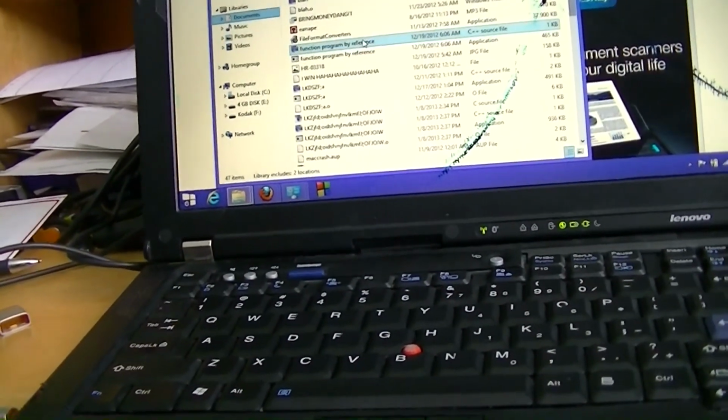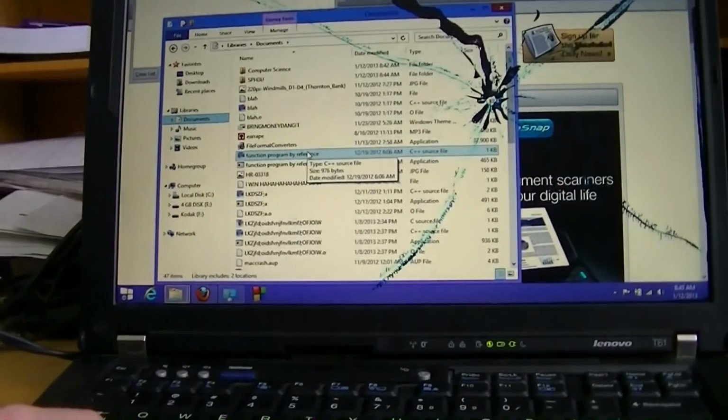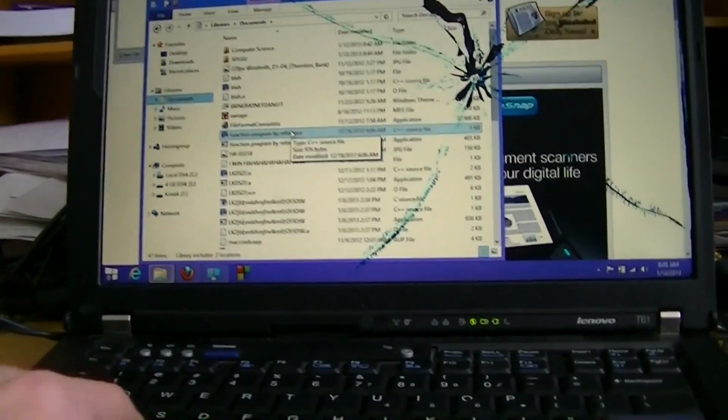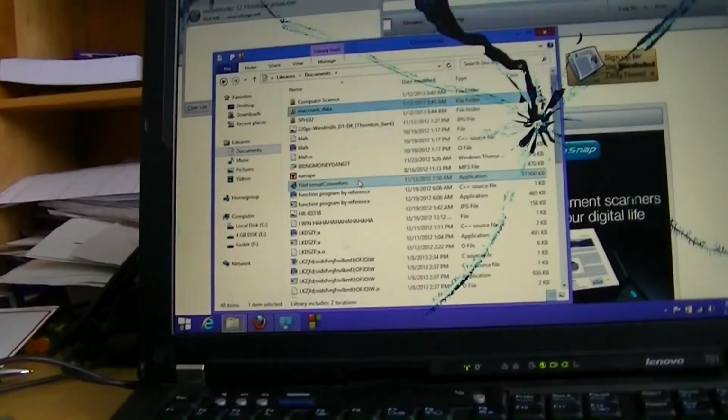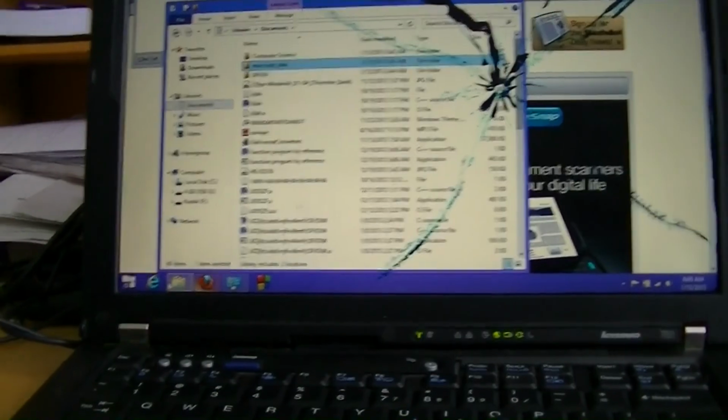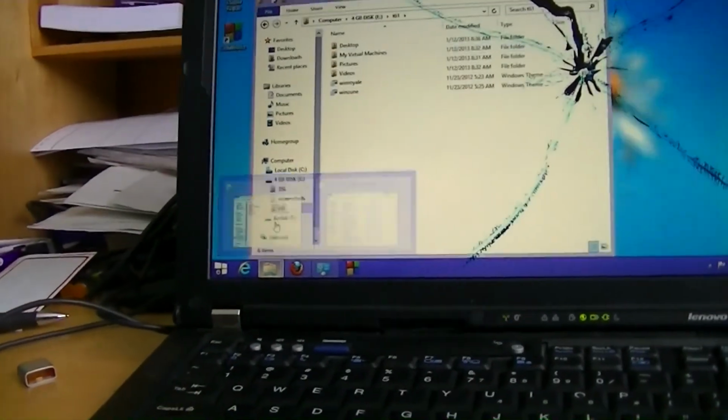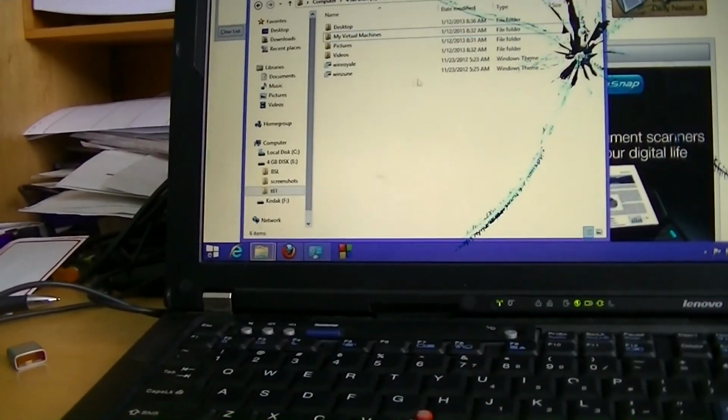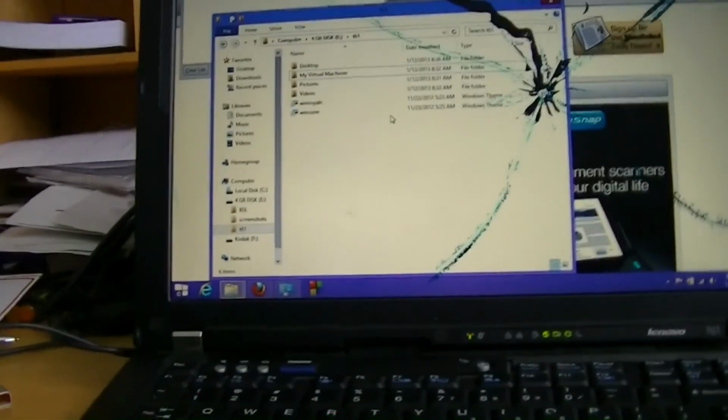Documents. Put it in here, because this is where, is it? I think it's in here. Yeah, this is where my Audacity file is. Mac Crash. It's Crash Time from Macintosh. Virtual machines. Oh, that reminds me. I have to install all my programs. I started, but I didn't finish. So let's finish.